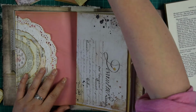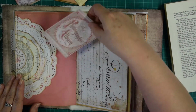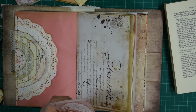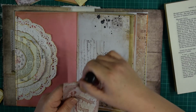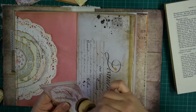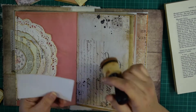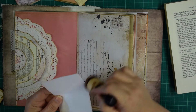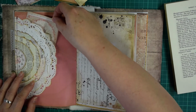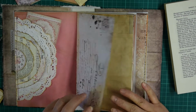And on this side, I think I might just use a piece of ephemera. Now this is from an ephemera pack, so I'm just going to use this. I'm not sure if it was a Tim Holtz ephemera pack. It might have been a Tim Holtz ephemera pack. If you recognise it as Tim Holtz, drop us a comment down below and let me know. So we'll just pop you in like that, that's nice, that'll do.